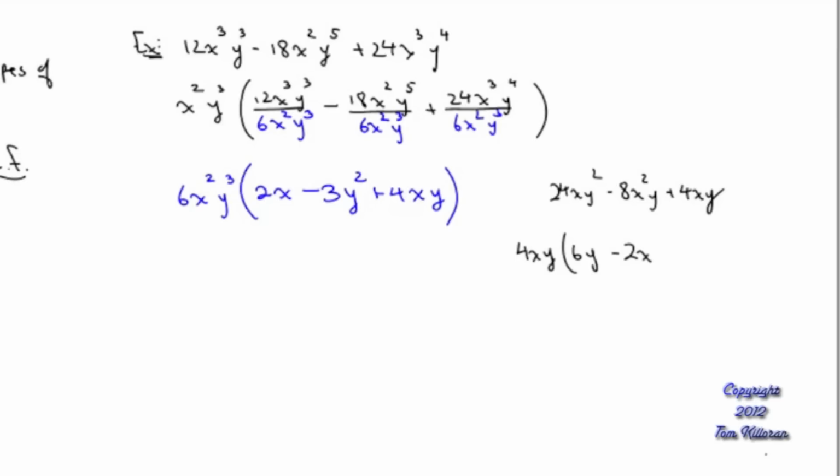It's supposed to be 1, but what people think of is they think, oh, it's getting pulled out, so therefore it's not there anymore. But if you think of it this way, it's being divided out, and 4xy divided by 4xy is 1. You have to have the same number of terms on the inside of the parentheses as the same number of terms that you started with. Since you started with 3 terms, inside the parentheses better have 3 terms. That's your checkpoint.